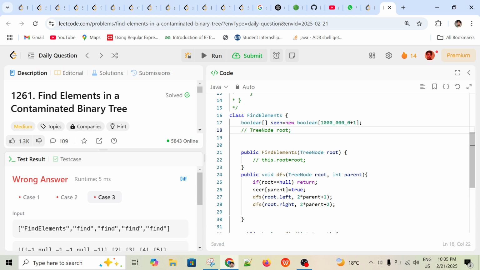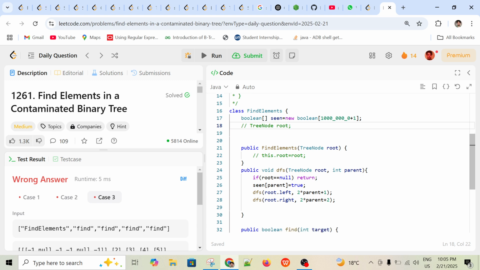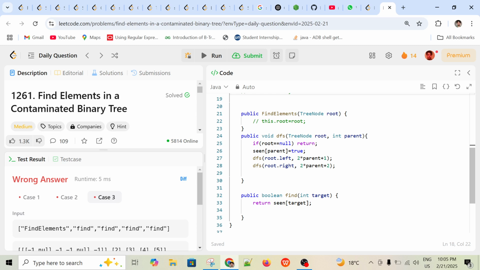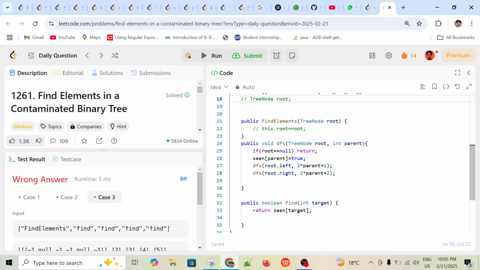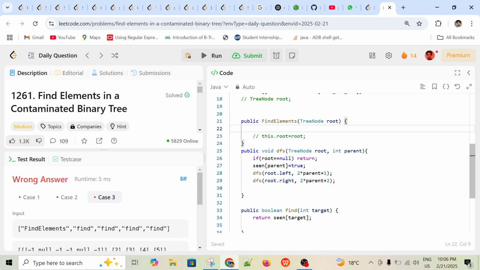Sorry, we have not called this method. We need to call it from the constructor, so I just made it. So we will call DFS, and we have given the root.